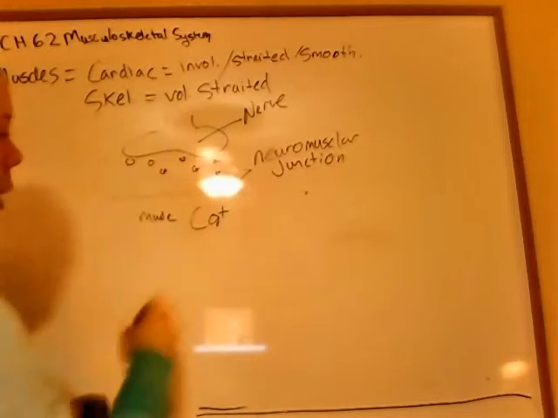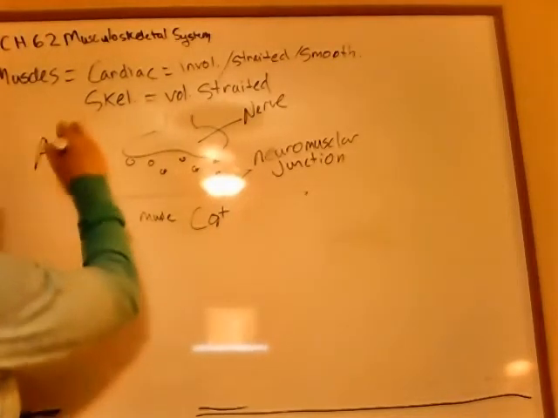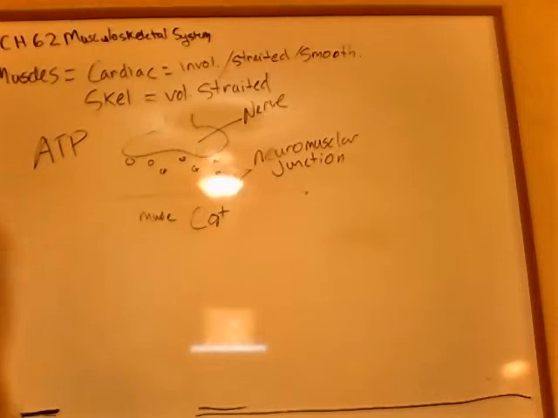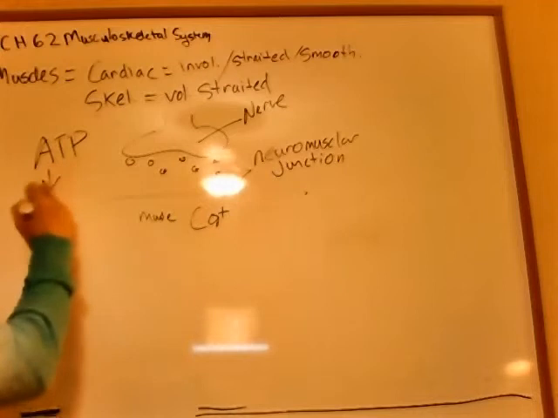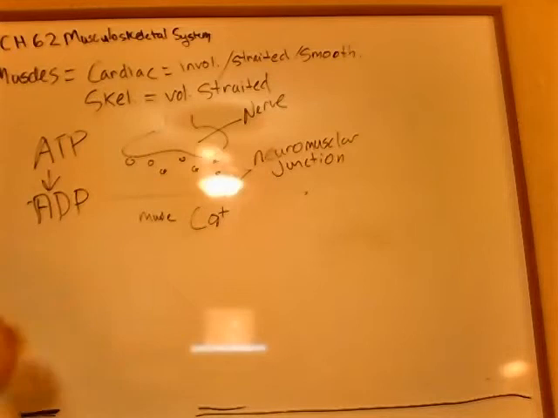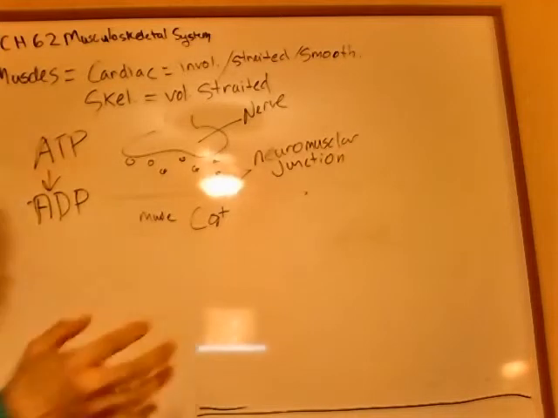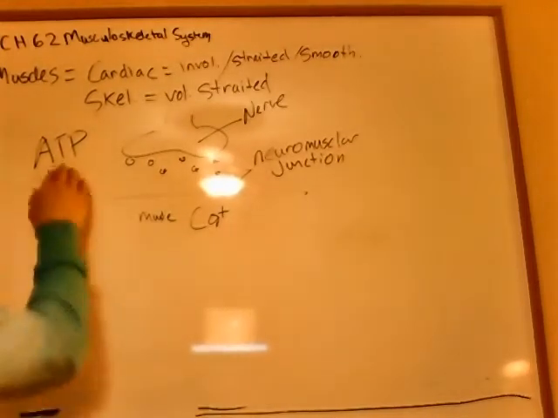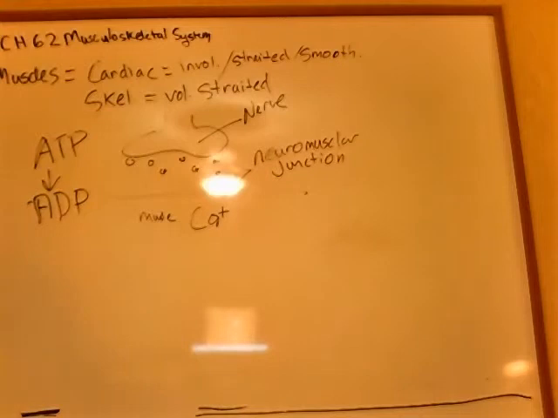ATP is the energy source that muscles use. So it's adenosine triphosphate, and that could be quickly broken down if you use it very quickly, and it turns into adenosine diphosphate, which can be replenished. But this is triphosphate, this is di, so you've lost a phosphate in the process of your energy. So again, your muscles use ATP as a primary energy source, all right, and it very quickly will become ADP, and it lasts like absolutely no time at all.